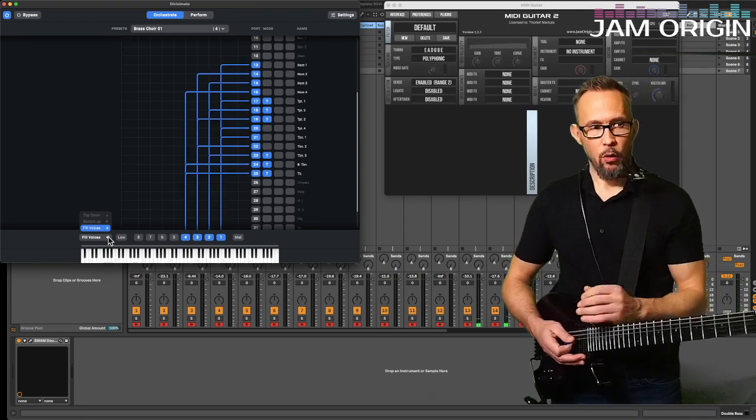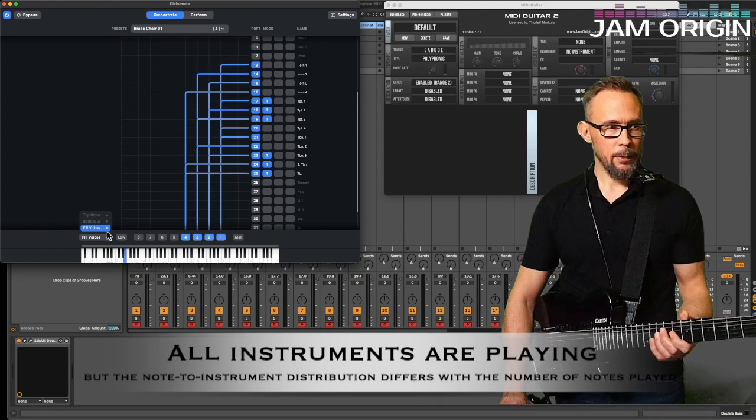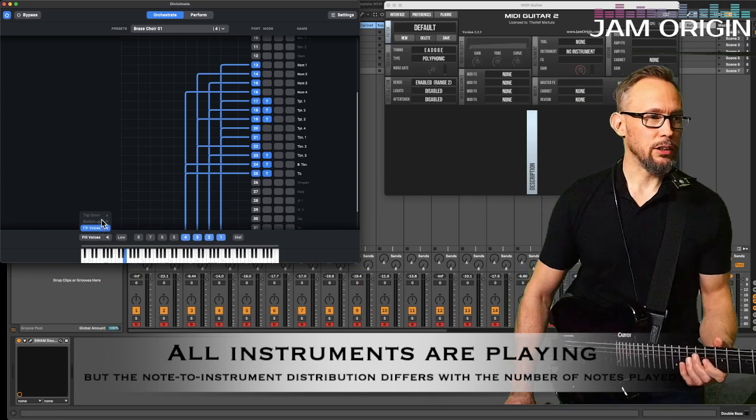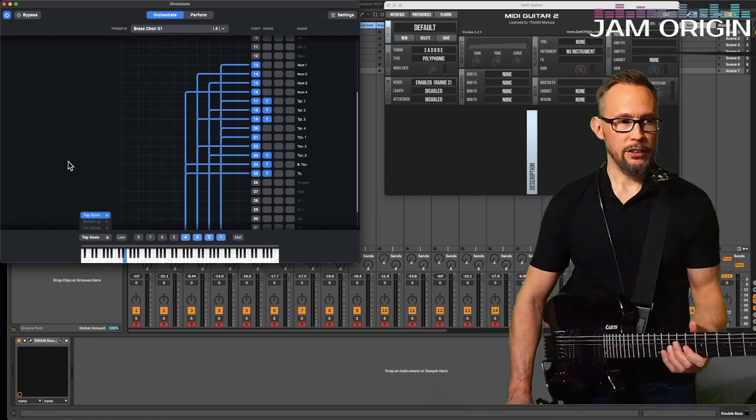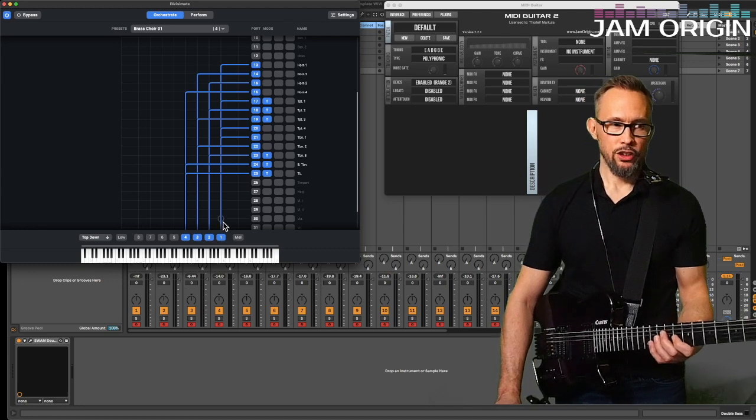It would seem that all instruments play at the same time. So if I'm choosing top down here instead, it should go from the first one.